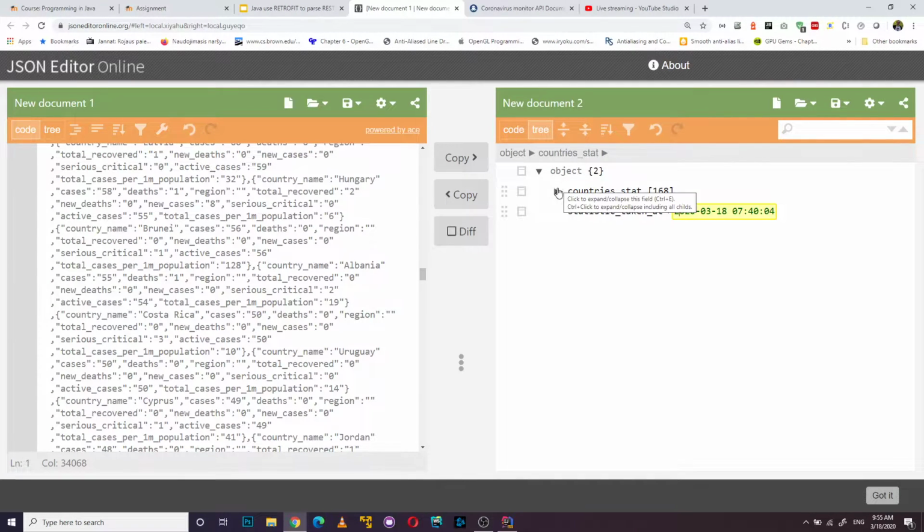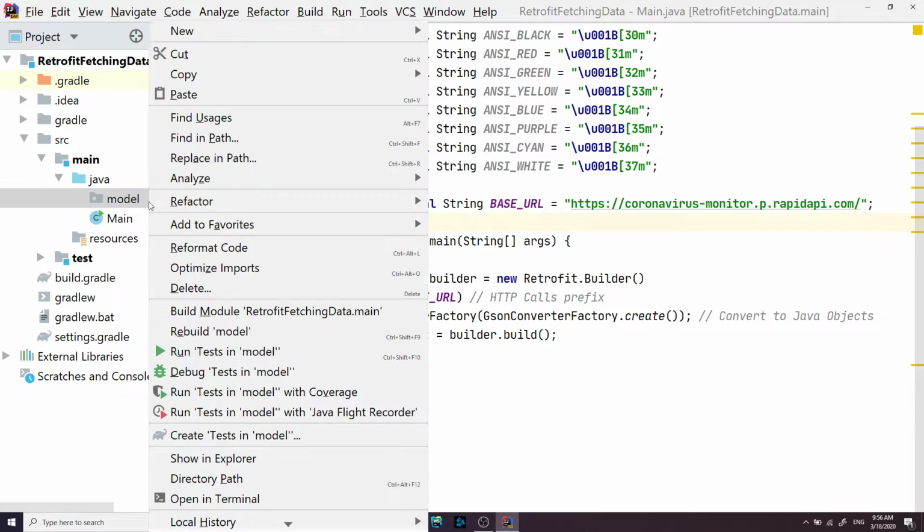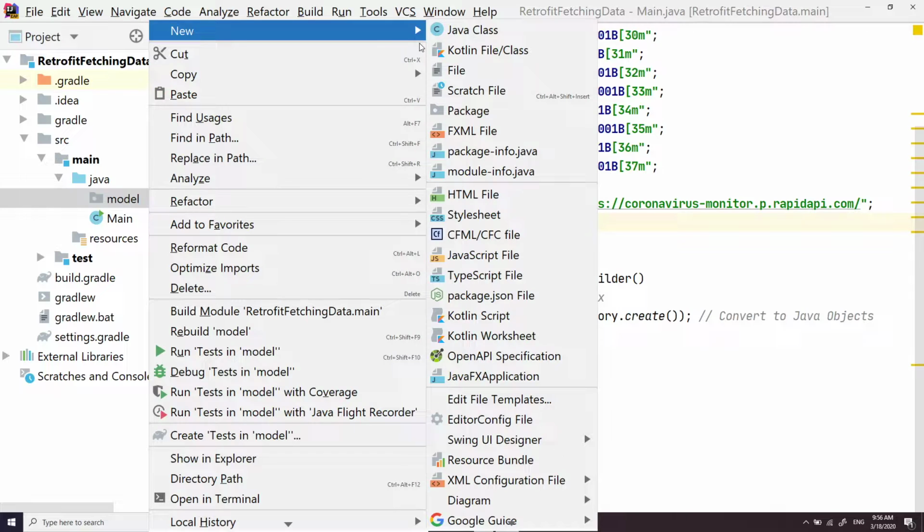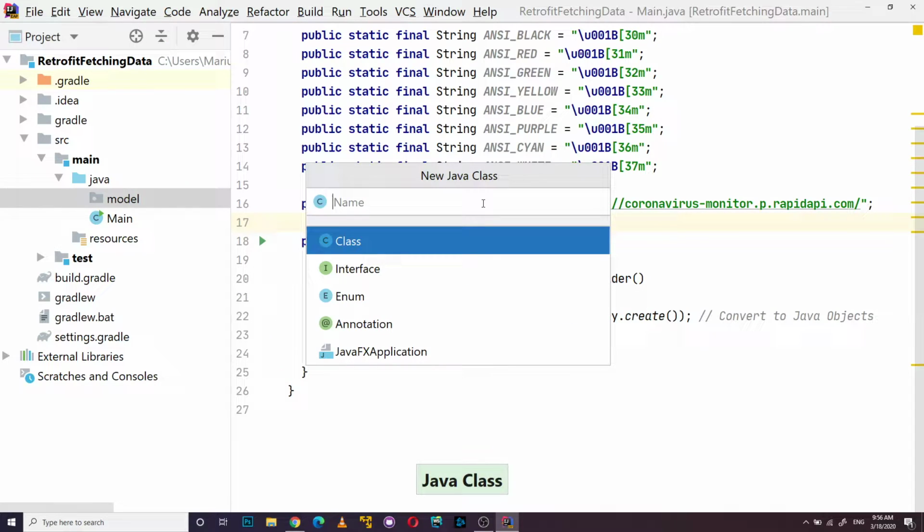The name of the object really doesn't matter, which name we pick, because here it's countries, and when you create an object, it will be better to name it to represent that data object.